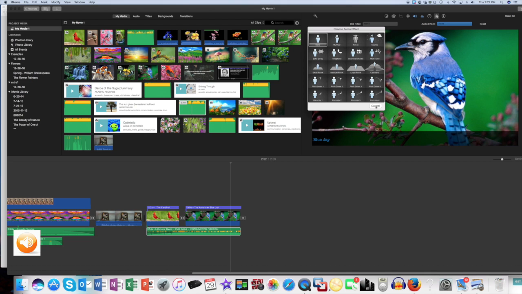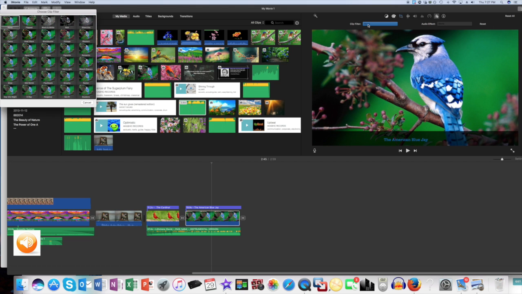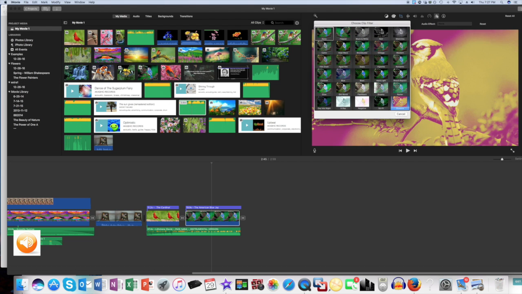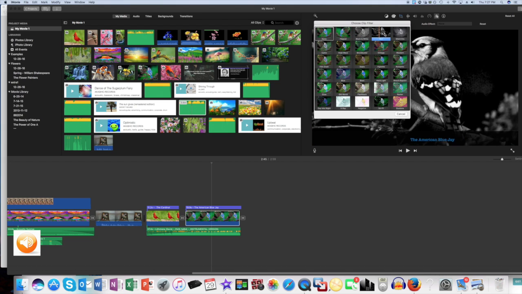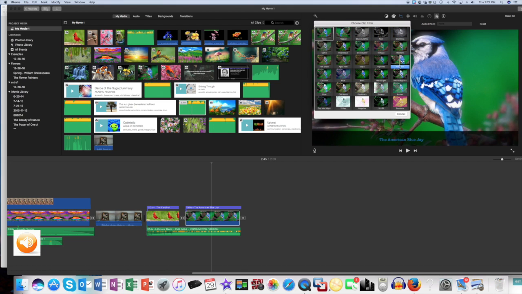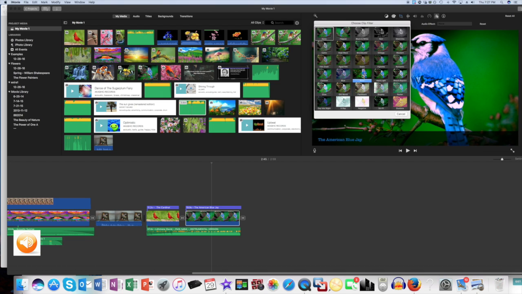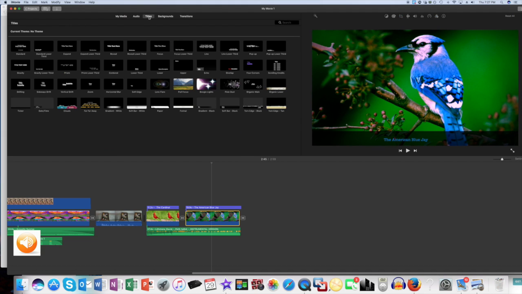I'm just going to leave it as is. Click on this clip. I can alter the color saturation of my image, so I can do a lot of editing to my picture within the video. And all I have to do is click, and it will apply that to my image just by clicking these tools. The last thing I'm going to do is add my credits.